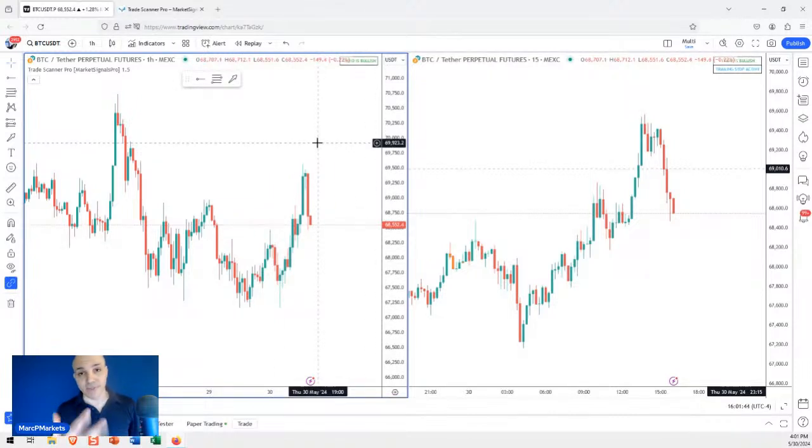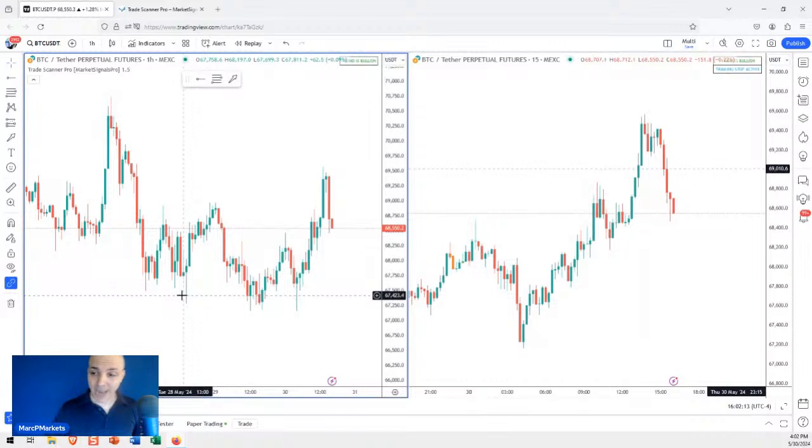But they don't realize the value of this, the perspective that it provides, especially when you are using some form of context. So it's best to think of the TradeScanner Pro as a confirmation tool. That is the best way to think of it. It's not telling you the future. What it's doing is it's confirming a change in a location where you are anticipating the change to begin with. Okay? So good answers, you guys.